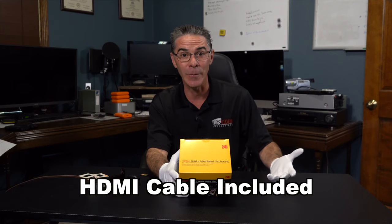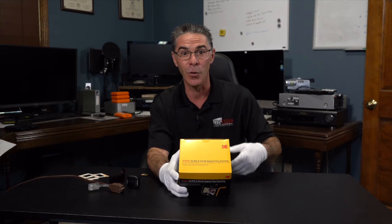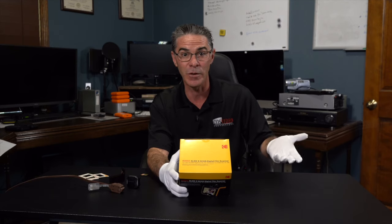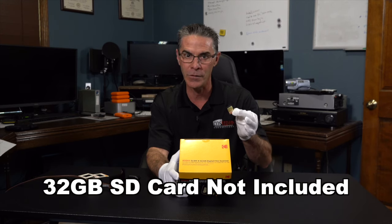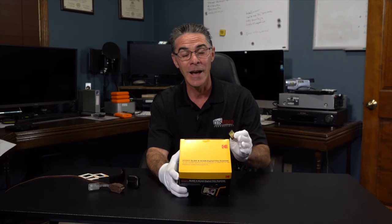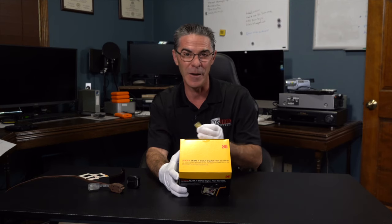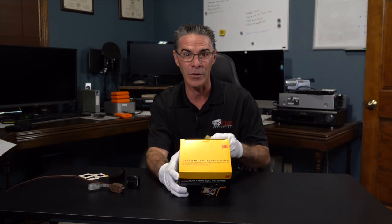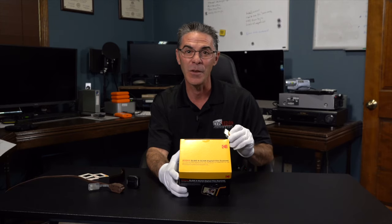It does come with an HDMI cable which you can hook up to a TV and display the image for your family while you're doing your scans — sort of a fun family thing to do. The external memory support is a 32 gigabyte SD card. It doesn't come with the SD card, but it specifically says 32, which means to me it won't support anything over 32, though it will most likely support smaller SD cards like 16. Just stick with the 32 because that's what the box says.